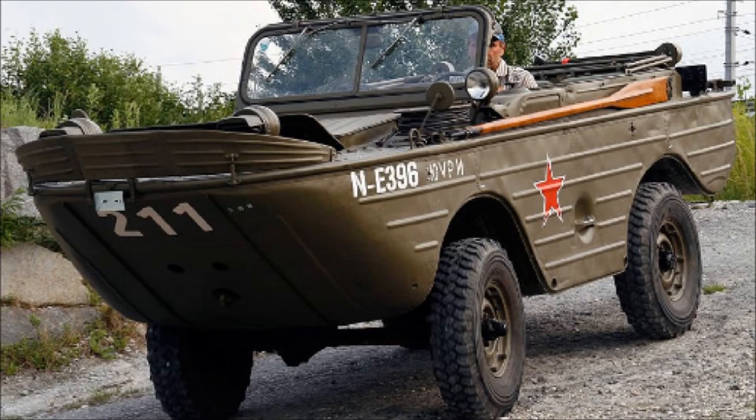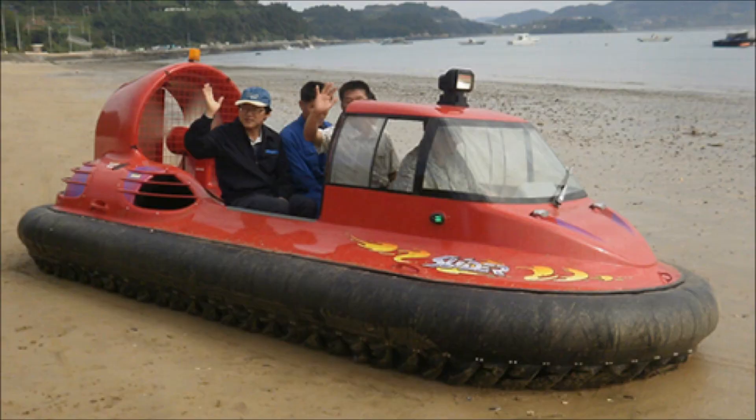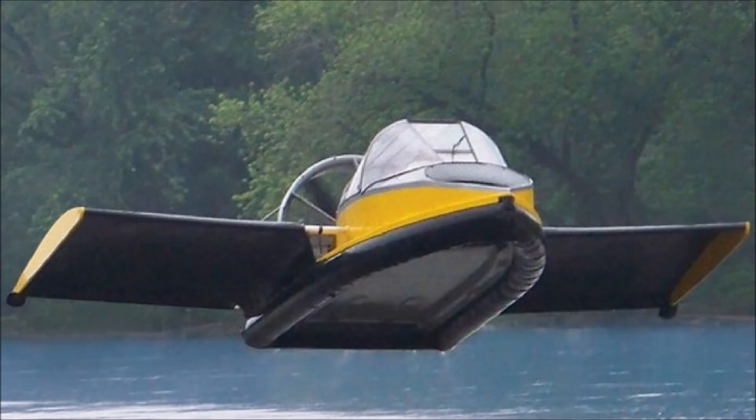I found several military vehicles, however they're far too heavy — typically they weigh many tons — and even one in poor condition is far too expensive. Also, I really don't want to turn up at an electronics company in a military vehicle, so it's really not a good solution for me. Hovercraft are not road legal and would be lethal on the road. While I was searching though, I found a flying hovercraft — I just thought I'd show you that for fun.